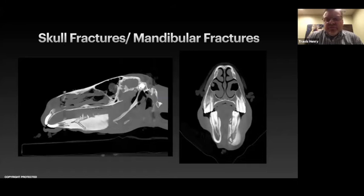So we'll talk about some of the fracture things that we can see. I've got a couple of cases here with fractures. This was an older horse that sustained trauma, noted to have happened in the pasture. Radiographically, we could see some small lines running through here, and the client was very proactive. She was getting a big callus radiographically as well as on palpation. So we sent her up for a CT, and we followed her with two CTs because she had formed a draining tract. We were really interested in which tooth was involved and what we were going to do about this.